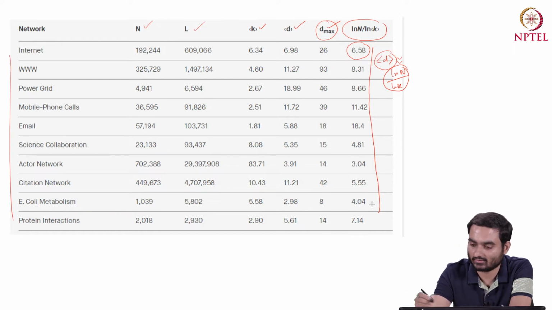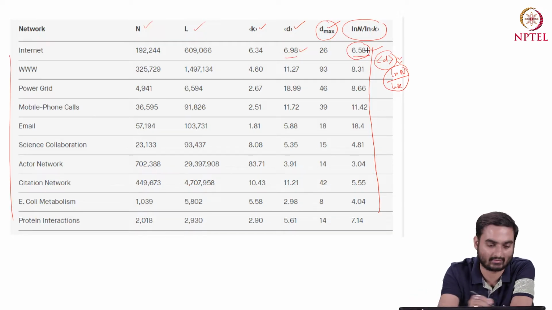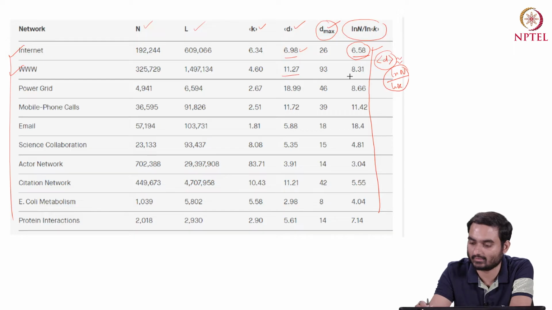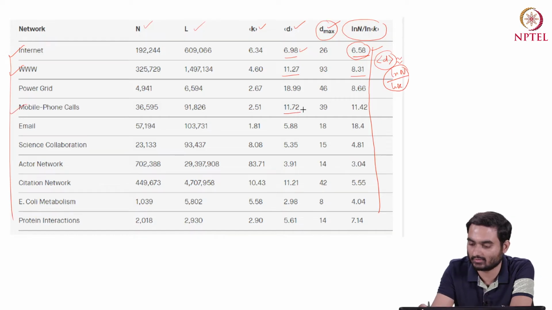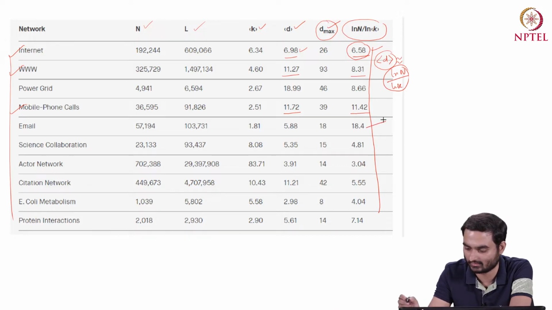You see that the numbers are quite close: 6.98 and 6.58 in the case of the internet network, 11.27 and 8.31 in the case of the World Wide Web, and 11.72 and 11.42 in the case of mobile phone. For some networks, these are not exactly the same, for example this one or this one, but in general they are more or less the same.